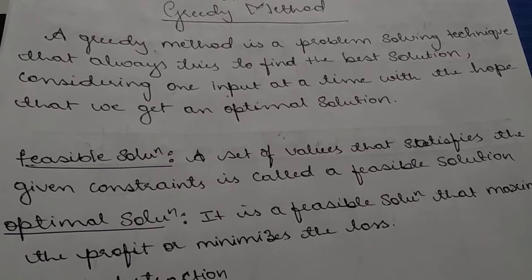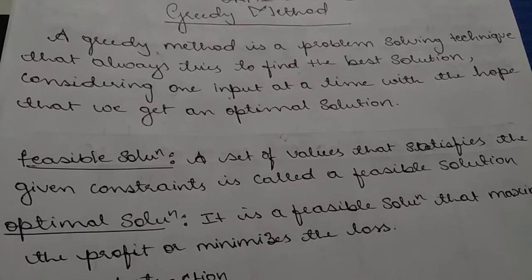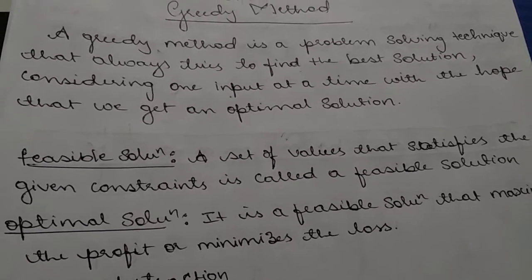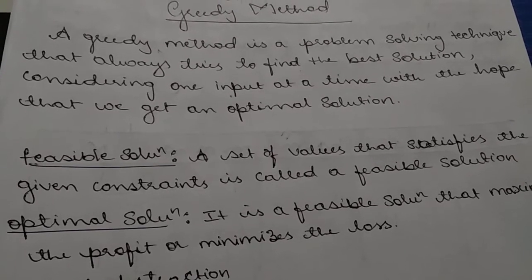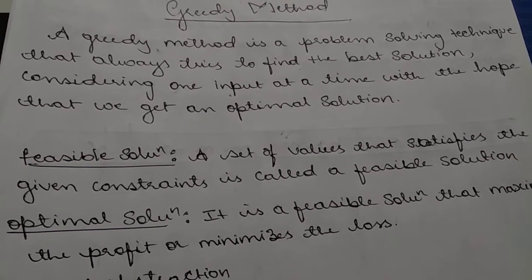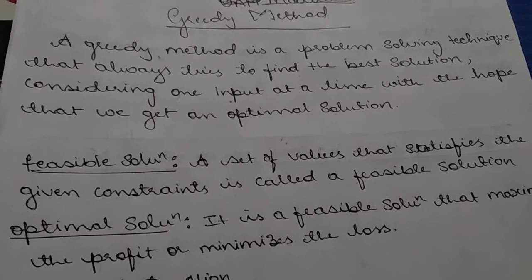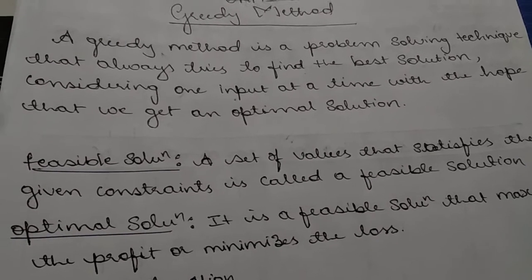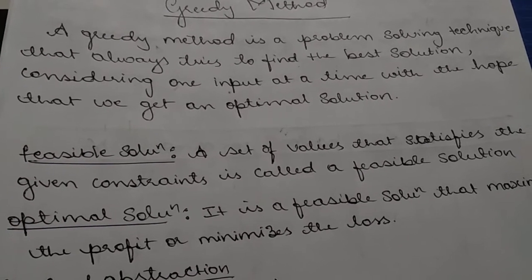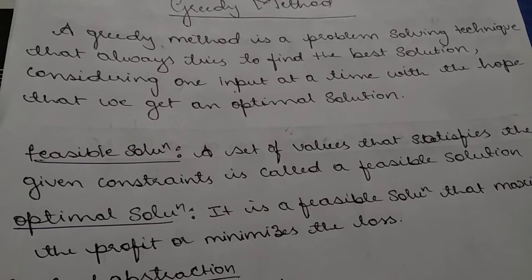Hello everyone. Today we'll start with your third module, that is greedy method. Till now we have studied two different techniques, that is divide and conquer and decrease and conquer. This is one more method we are going to study, that is greedy method. First you have to see what is this greedy method, that is, what do you mean by greedy method.